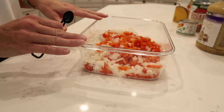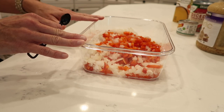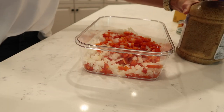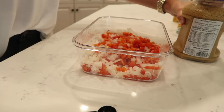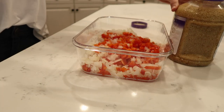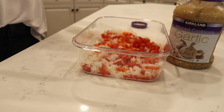What I have in here are two red bell peppers and about a half — maybe a little bit more than a half — of a yellow onion. I have all of that ready to go. Now I'm going to go ahead and add my garlic. It calls for eight cloves of garlic, minced. I just had to give that up — that takes forever. I get minced garlic from Costco and it's so easy to just do it this way.